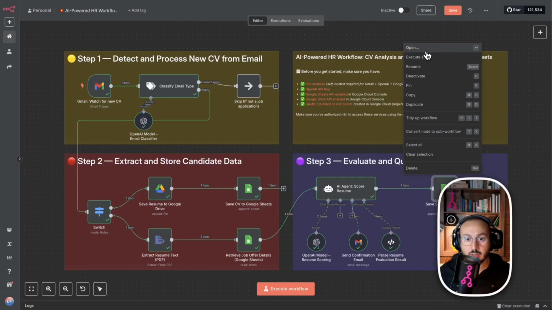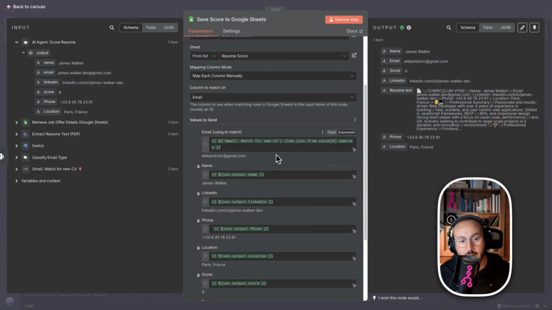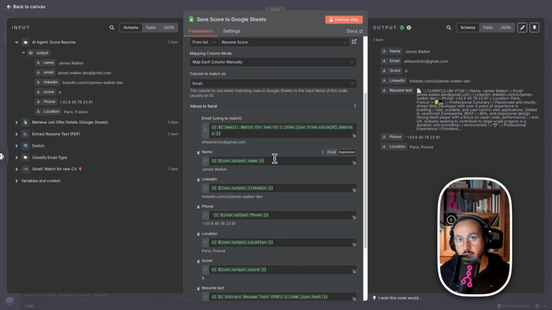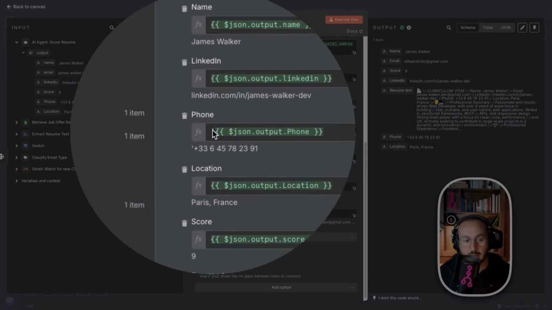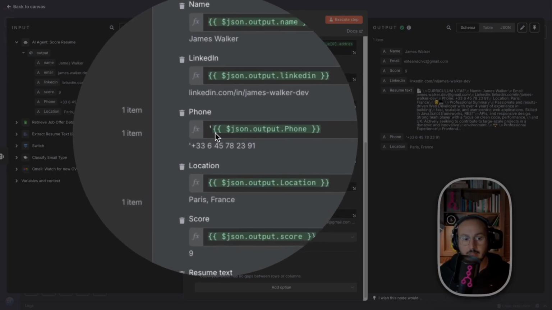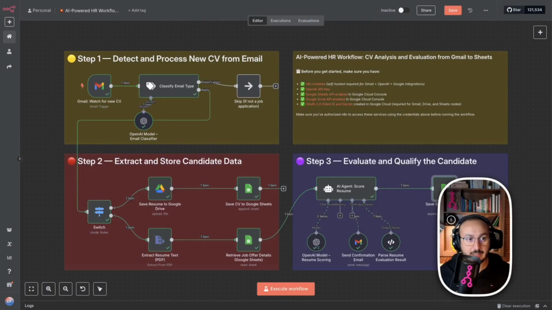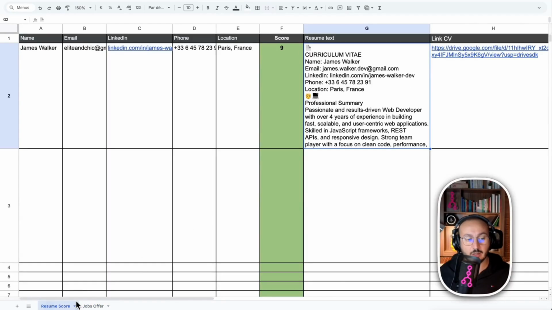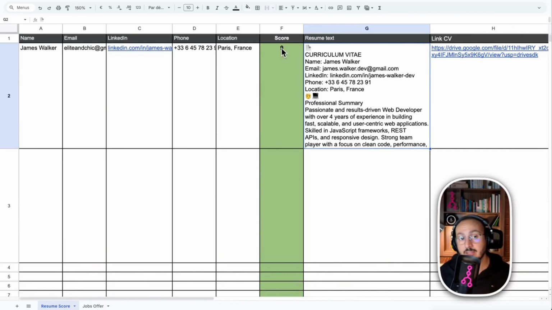And here, just a quick note. When you save the data here, it will look for the same row where it put the CV and will continue adding the information there. Here in the phone number field, I just added an apostrophe like this. That's for formatting, so that Google Sheets can accept the plus sign or other symbols. All this information is saved here. And as someone in HR, I'll just consult this Google Sheet and find a list. Sorting is very important. The score is very important.